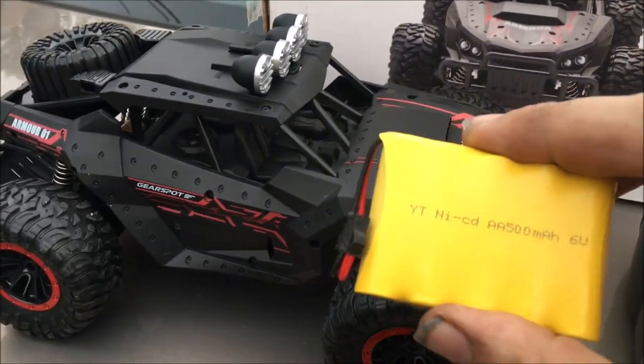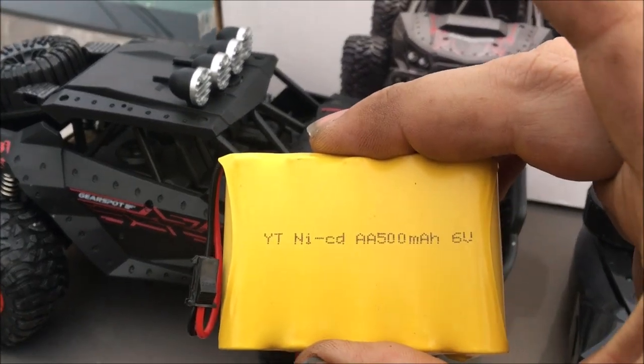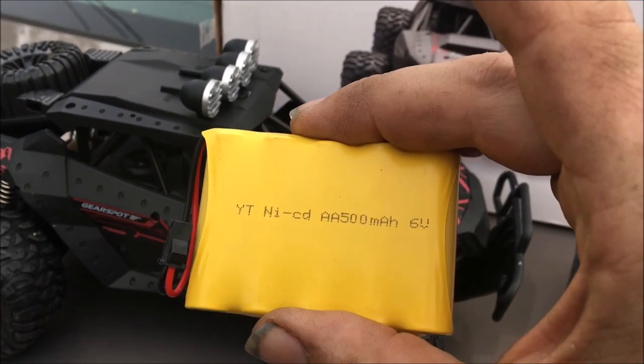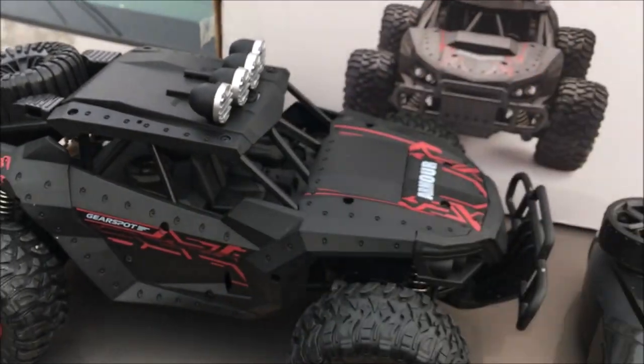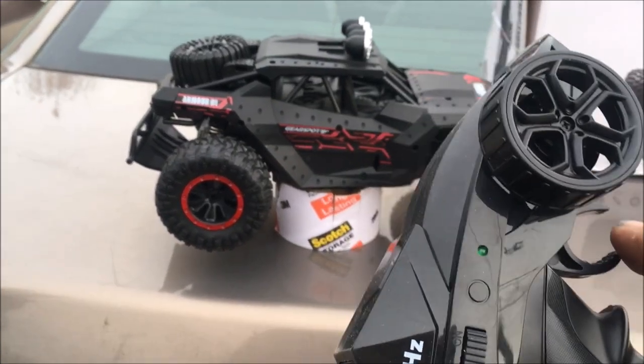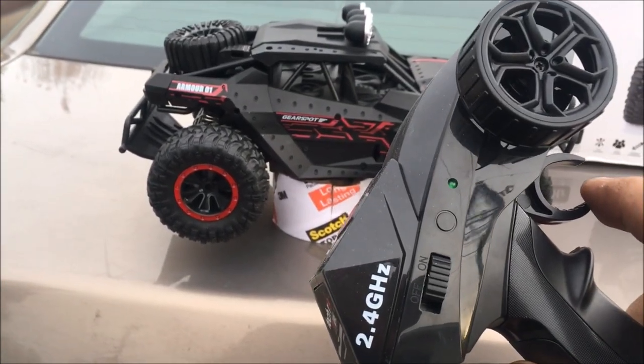The battery that comes with it is an ICD, 500 milliamp an hour, 6 volts. So it probably charges out to around 7 volts when it's fully charged. But without any further ado, let's get this on the road. We are going to test to make sure this is variable speeds like I thought it was. So we're gonna pay attention to the back tire.